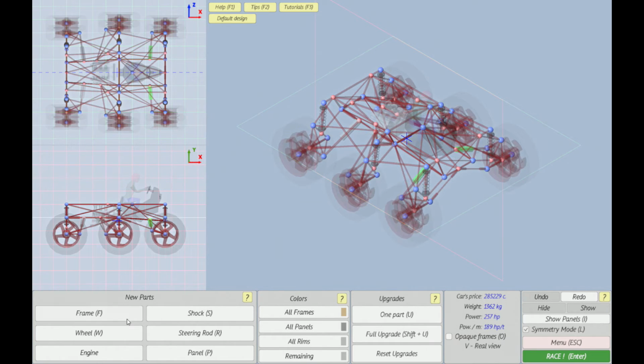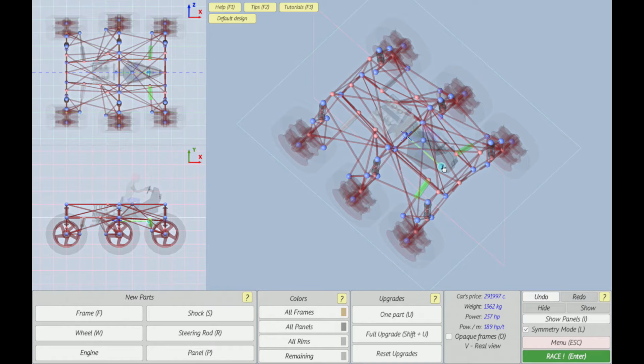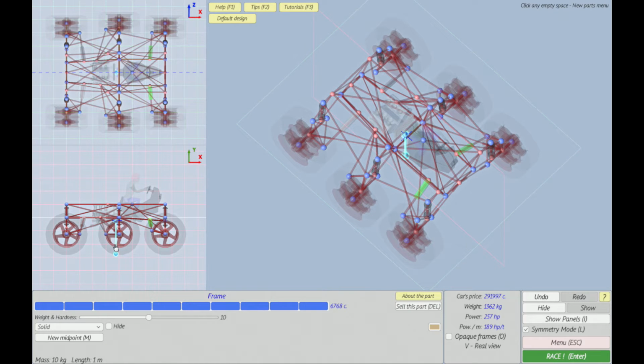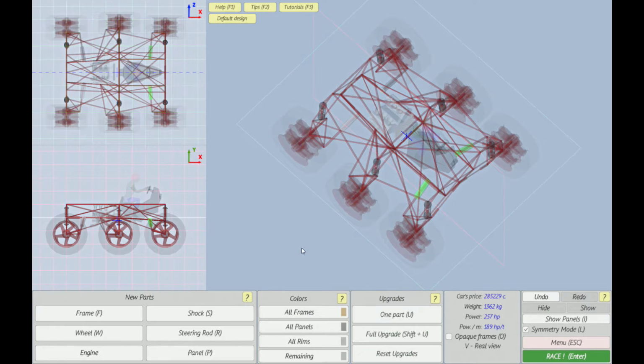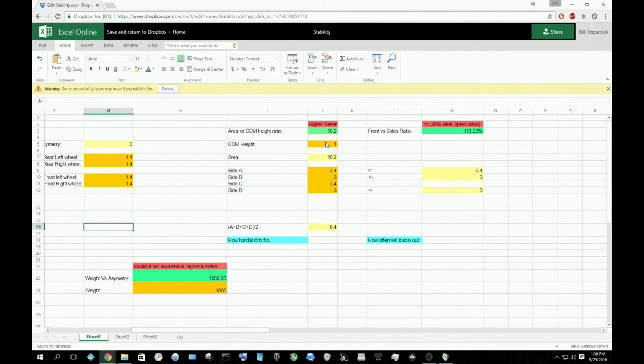So next, how do I find the height of my center of mass? Just simply line that up with that, then click that point in a way that you can easily click it, and then you can drag it out from behind those parts and line it up with the bottom of your wheel. Click it, and then get that length. Just delete the part now, and go over here. Plug it into the height of the center of mass, and then you're off to sides A, B, C, and D.